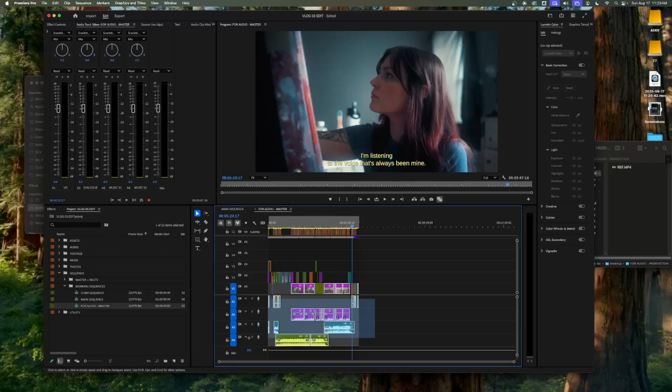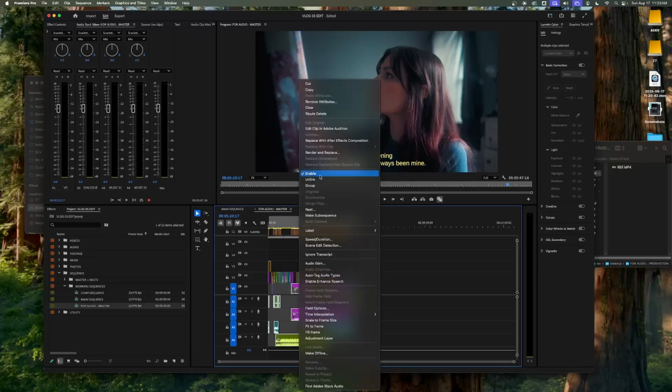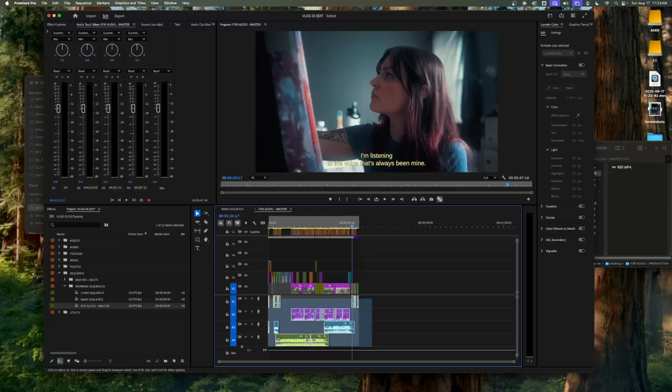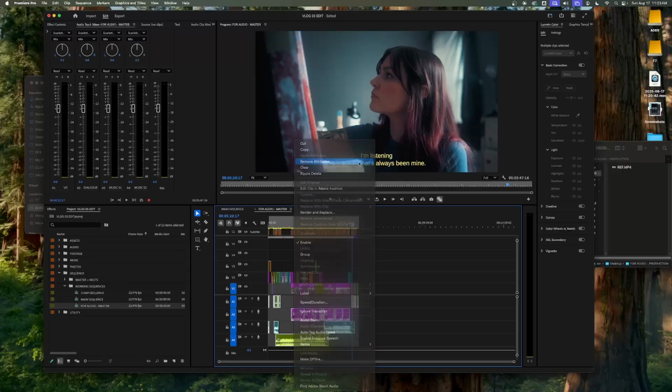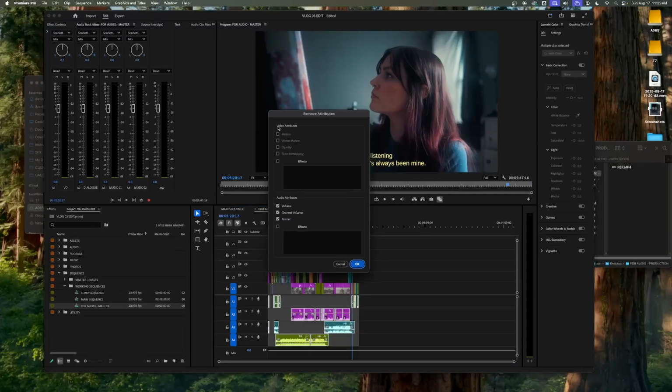So you can highlight all of your audio tracks and unlink them, and then highlight them again, and remove attributes. Let's remove everything up here. Oh, sorry, that's video. Remove all effects. I don't really have any effects on these, but you may get effects that pop up. So have those selected if there are effects, and then we don't need your panning information. Oh, wait. Sorry, you do want it selected if you're deleting it.